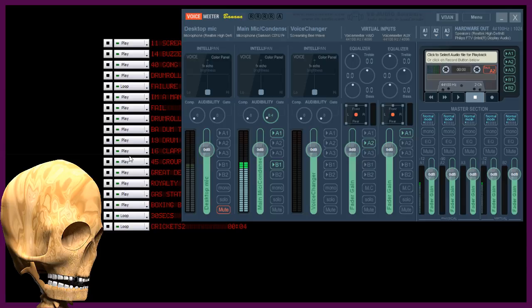Okay, now the last 5 meters you're going to see on the top left of each meter. It says A1, A2, A3, B1, B2. Now, that's the output to where it's going. Alright, so the first 5 meters are kind of the input volume, how loud they are going into anything. The last 5 meters are how loud they are coming out.